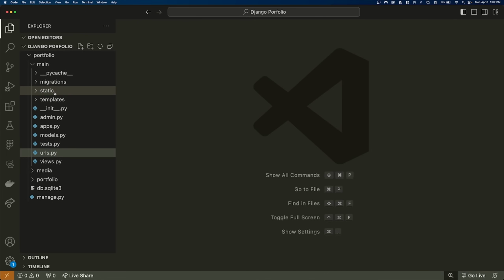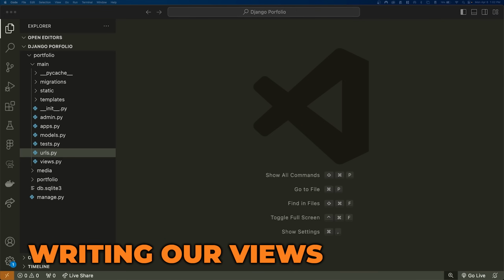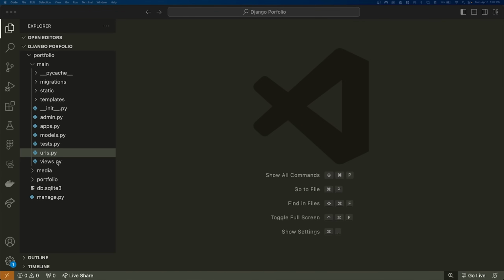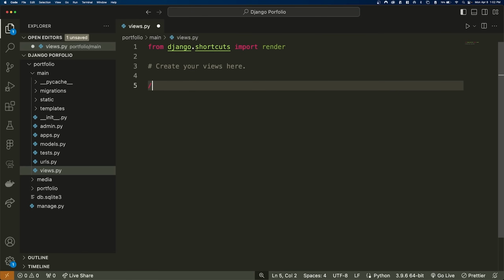Now main is set up, and what we can start doing is actually rendering some content into our views. So what we're going to do now is go to views.py. Now in Django, when we actually want to display a page, we need to create something known as a view. A view is a function that will be called when we go to a specific route. Our route is something like slash or slash home or slash project with ID 1. We need to write all of those programmatically.